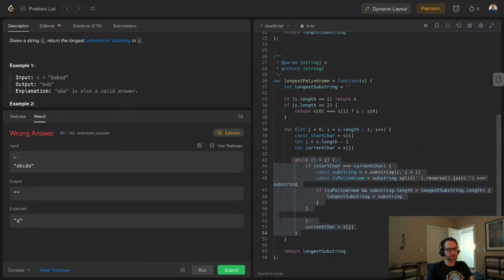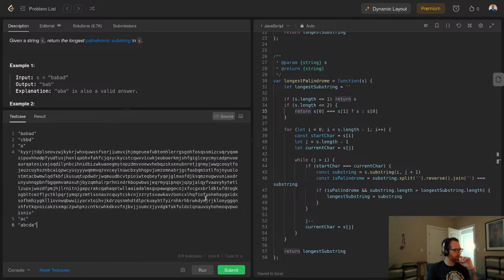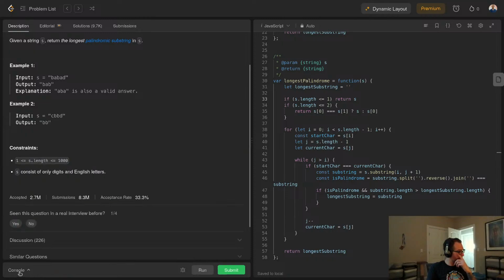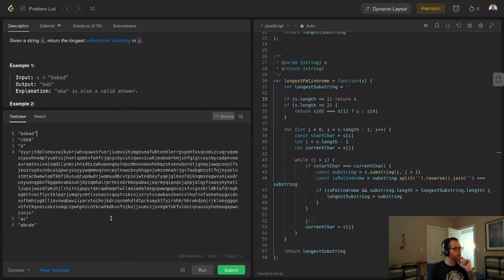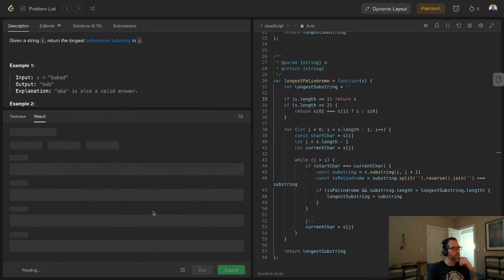2 minutes. All right. This is just annoying the hell out of me. I want to understand why this is like this, use test case. Okay. So this sucks. I just don't like this. Really, this could be equals 1 because it's always going to be something, right? Result. Where do I see my test cases? Nope. Why? Let's try this. Okay. Leetcode's weird. Yeah, I know it's not going to work.